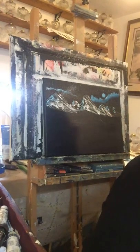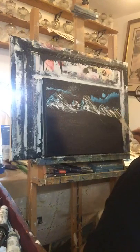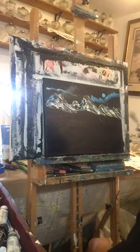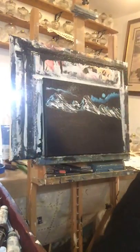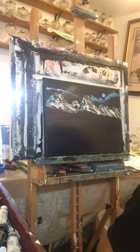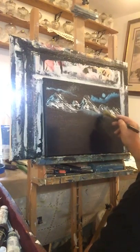All right. Let's go on here now. Let's finish up a couple mountains right here. We got some trees and stuff over here. Those guys over there, I'm not too worried about them, but they look okay. All right. Let's take a 1-inch brush with just a touch of titanium white on it. You're absolutely right. We're just going to tap some fog in here.